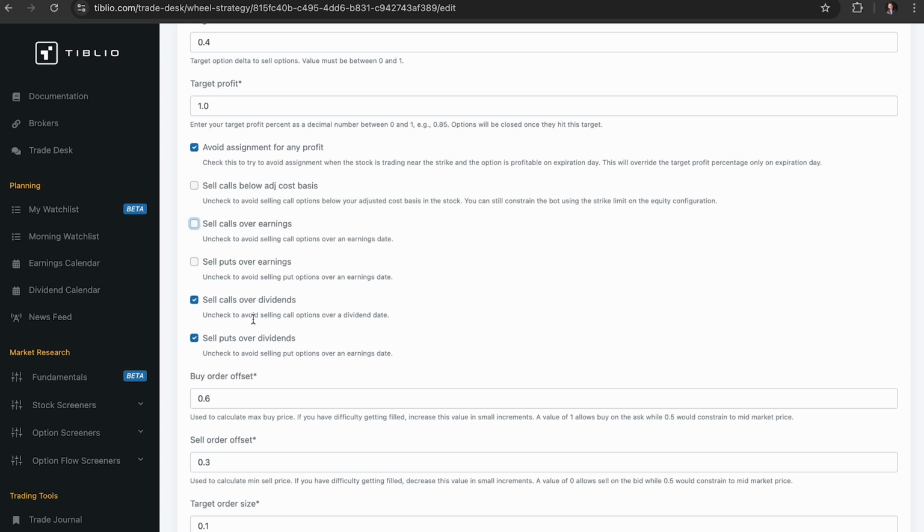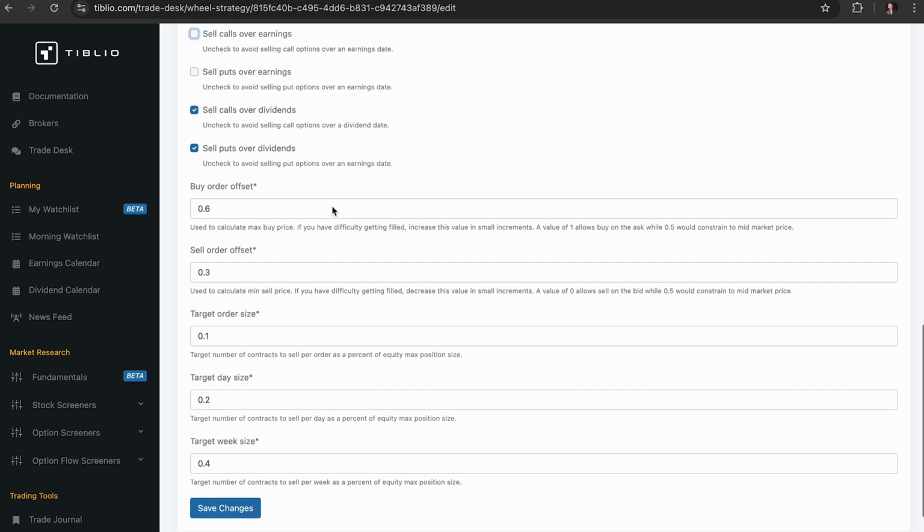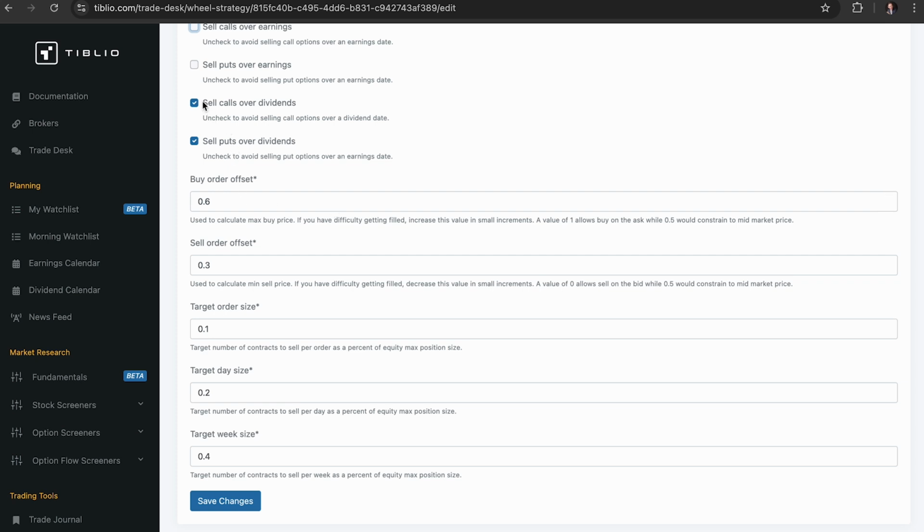Okay. And then dividends are the same thing. Most of the time, dividends don't really matter, and you may actually want to sell puts on the dip on dividends because stocks tend to recover those pretty quickly. And if your strategy is to sell calls over dividends because stocks typically rise into the dividend, then you would definitely want to sell calls over the dividends as well. So in most scenarios, I think those are probably checked.